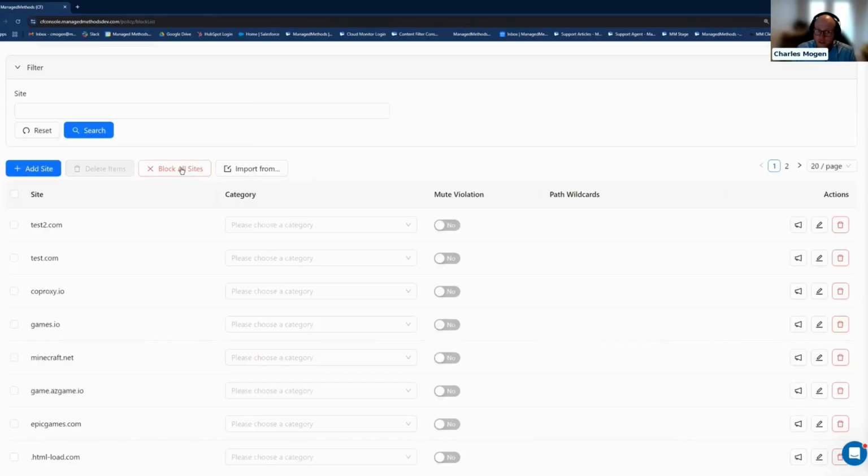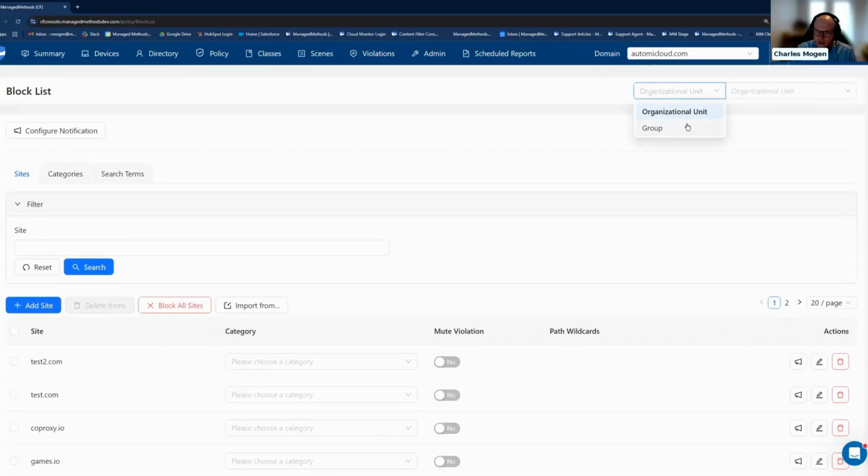And then an option also, if you really need to block all sites, probably not something you're going to be doing too often, but for those specific custom groups or things like that, where you say, hey, this student is on an allow list only, it is very possible to go ahead and then do that kind of block sites and then just set up that specific allow list there. And again, options in here to import from the global list of sites or the file option as well.